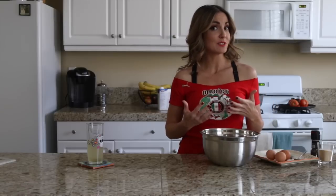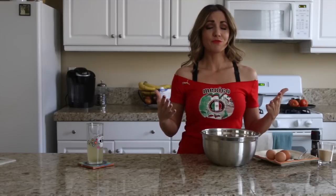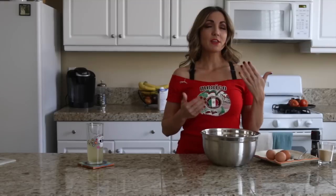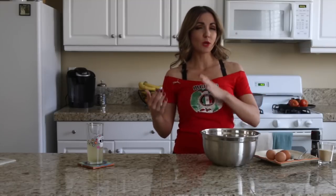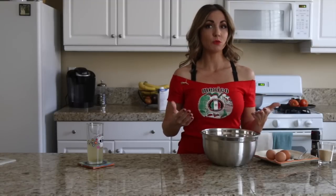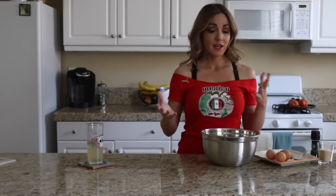I had a really tough time deciding what to make because, as you guys probably know, Mexico has some phenomenal foods, a lot of different dishes, and it was really tough to just pick one. And so my thought process with it, of course, was kind of working it backwards. You'll see a little bit later what I decided to pair it with, but with that in mind, I decided to do something very simple, something that pretty much anybody, whether you have a background in cooking or you never cook at all, could make.